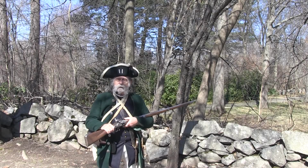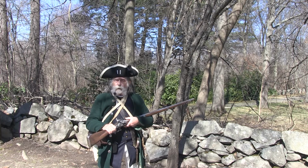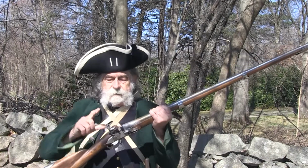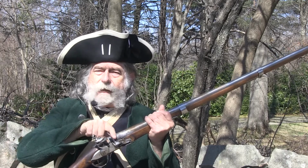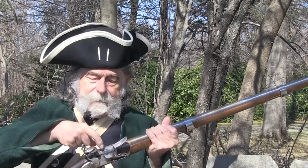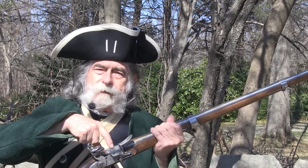Okay, as we said earlier, we're going to give a little demonstration now on the musket, how it works, and how they loaded and fired, and the fact of how quickly they were supposed to be able to fire. What I'm going to show you first is how the musket mechanism actually works. As you can see, there is the hammer that has a piece of flint in it, a piece of stone actually, and this is called the hammer stall or frizzen. I'll open it now to show you this little opening right here they call the pan, which is where the powder would go. A little priming would go there. There's a little tiny hole right here that goes through into the barrel to the main charge.